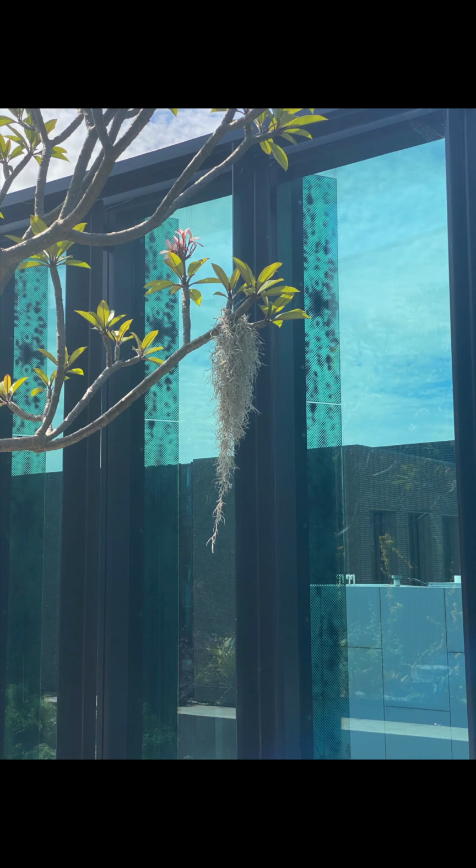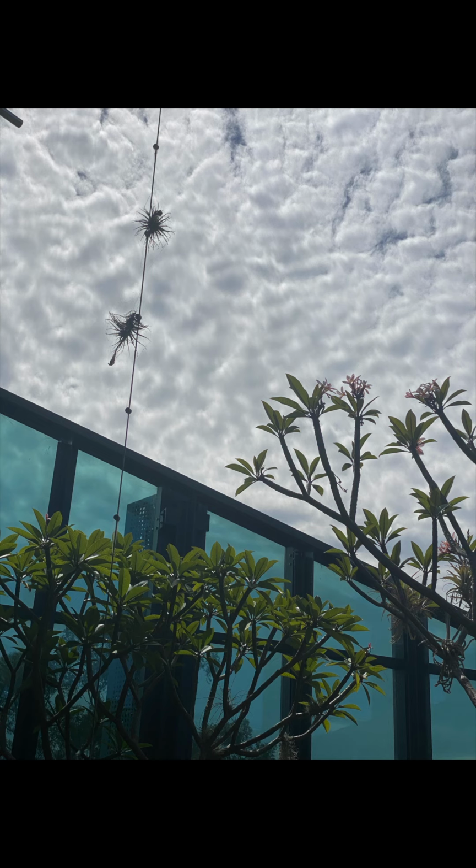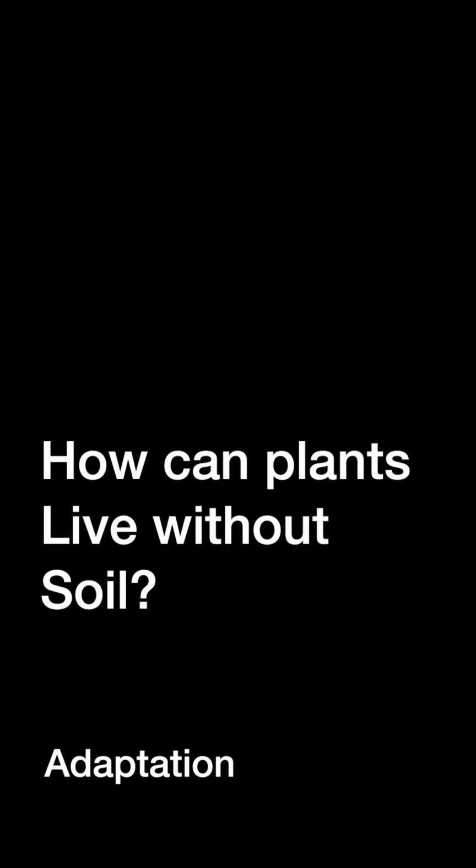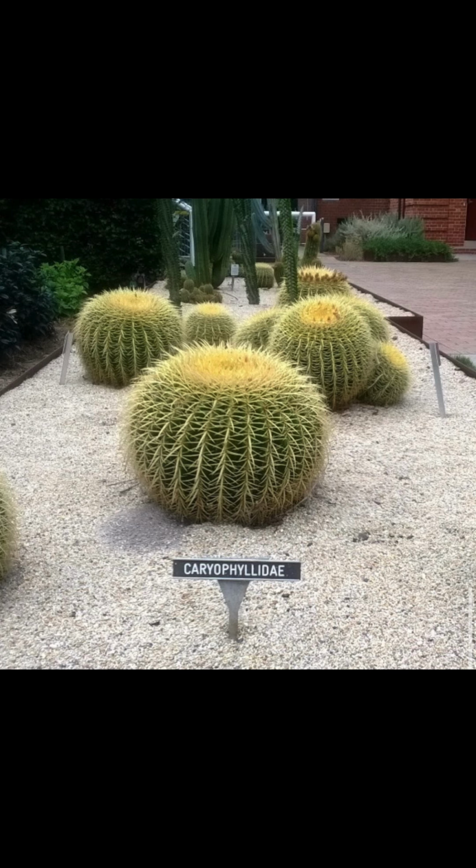This is where the common name air plant comes from, as they don't have roots in soil. This is another unique form of adaptation for us to understand, which helps these plants survive. So for something for us to understand is that every plant has a unique feature which helps it to survive, which is really similar to all the unique features that animals have which help them to survive.